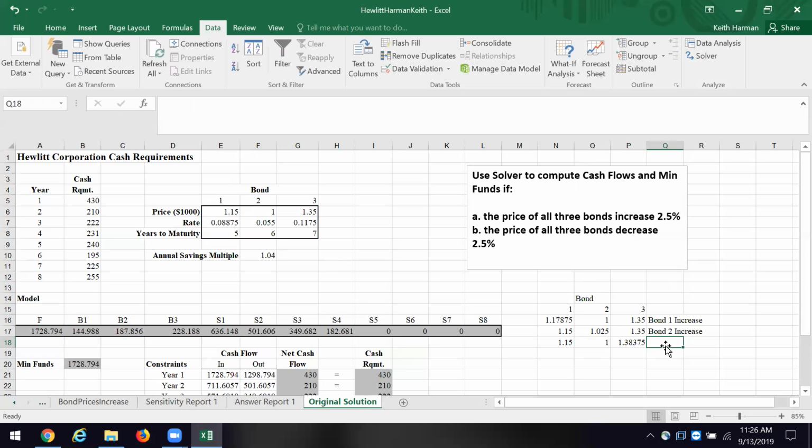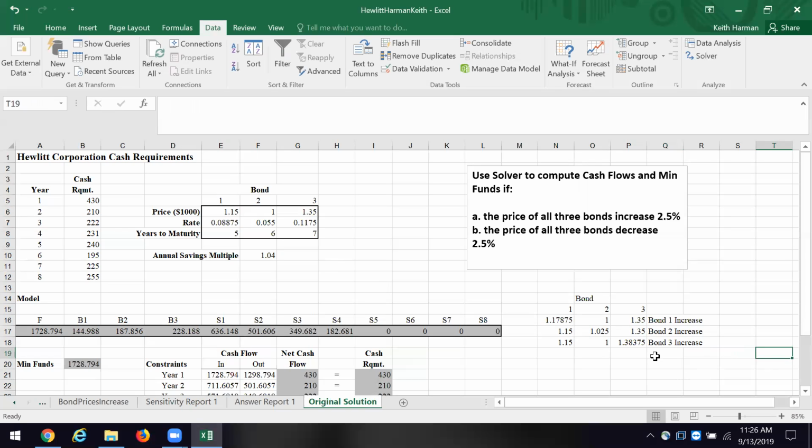And so you have a bond 3 increase. So you've worked a piece of this permutation where each of the 3 bonds have increased.